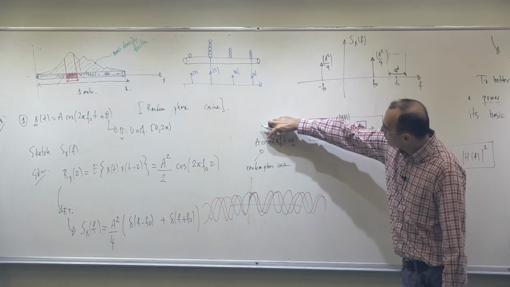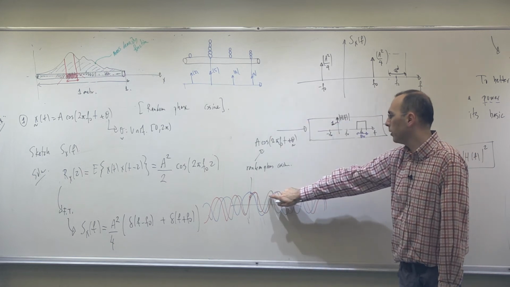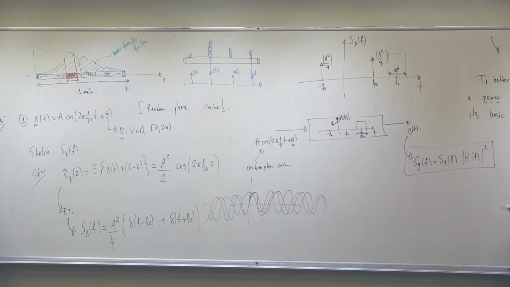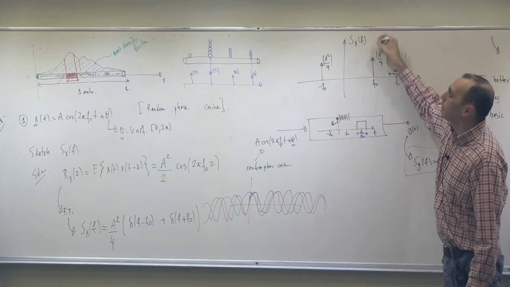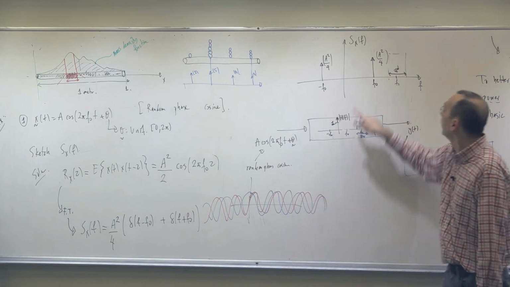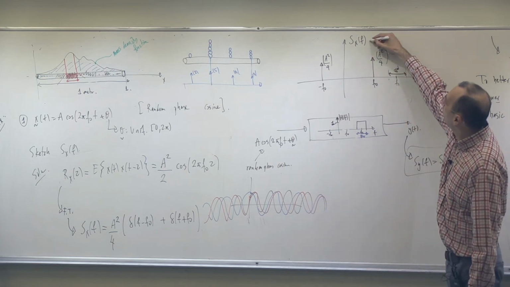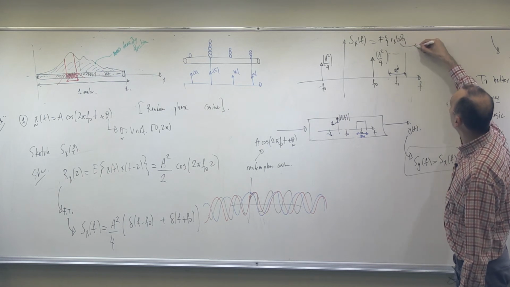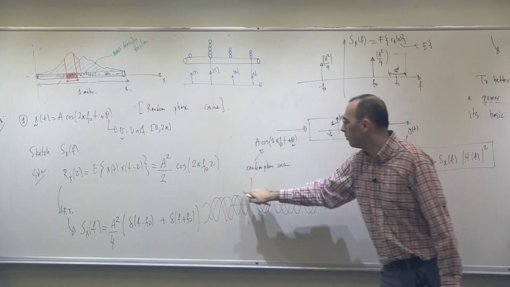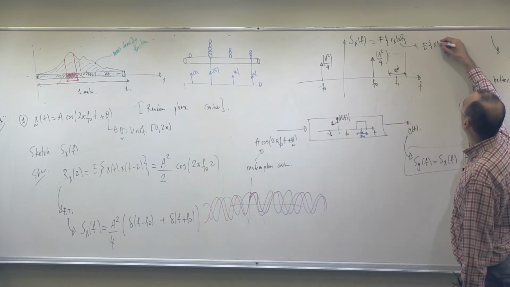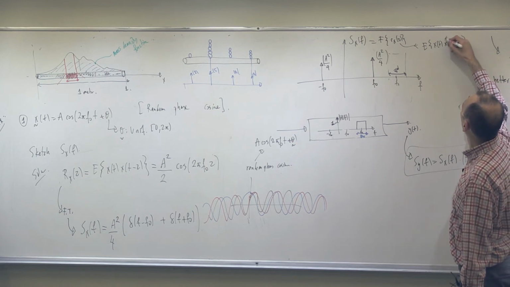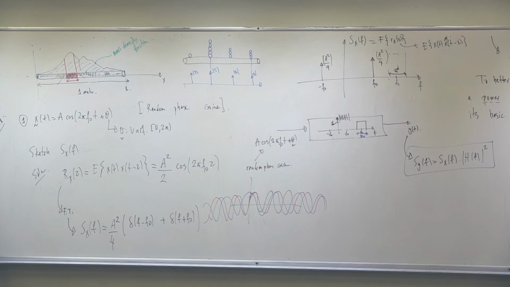Because when you think about a realization of this process, you are thinking about, let's say, this black function, red function, blue function, etc. But this power spectral density, please remember, is related to the ensemble average. Not a particular realization, but an ensemble average behavior. What do I mean by that? This is the Fourier transform of Rx of tau, and Rx of tau is obviously not a particular realization. So we are looking at this expectation as an ensemble average. Okay, I have this. But still, this is what we want.